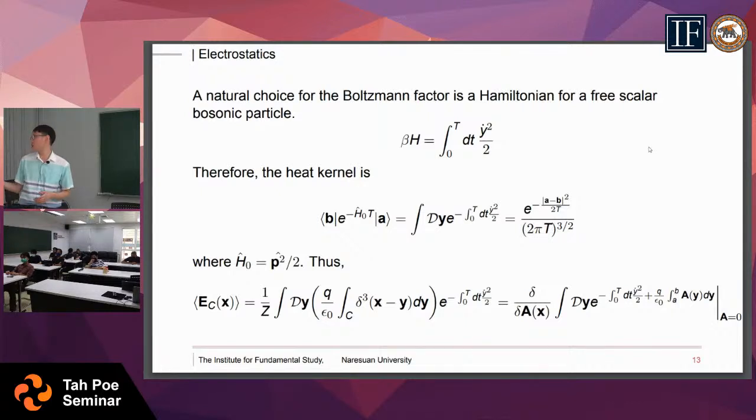The heat kernel, you can view it as a partition function. This is the partition function, right? Integrate over all the degrees of freedom y with this action, e to the power of minus action. It's called the heat kernel, and it is basically the Wick rotated propagator, right? It's related to the quantum propagator, but here we work in the Euclidean signature.